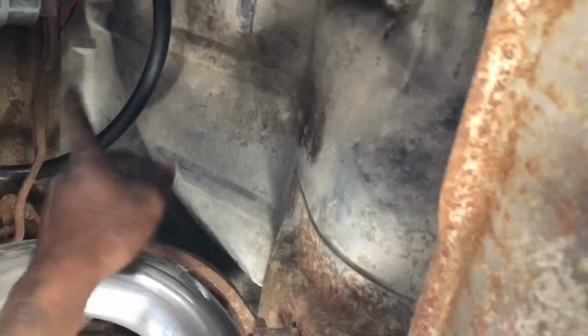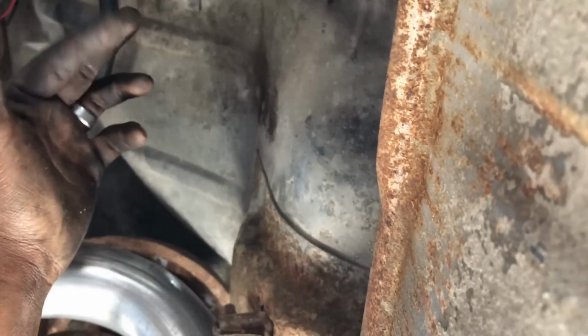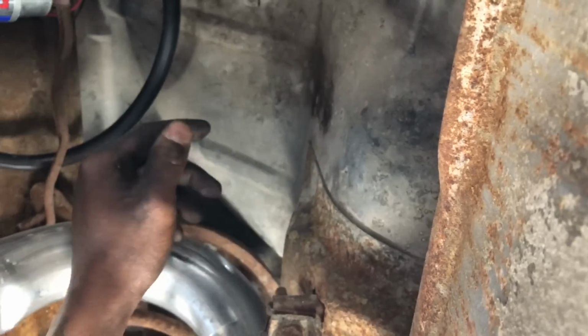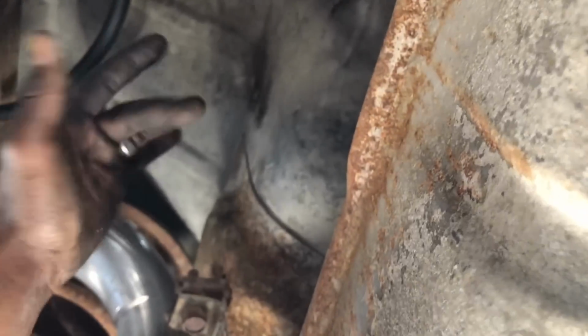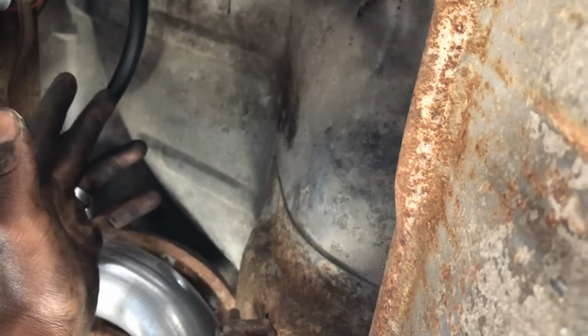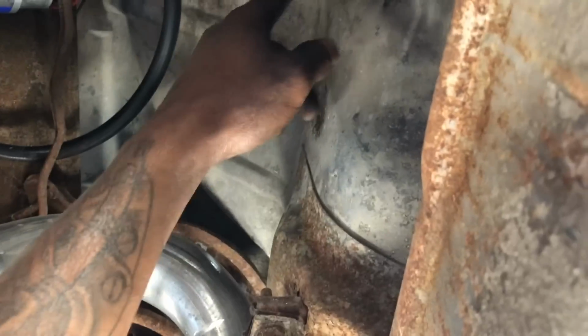And then at the front, that's why I put that regulator, fuel pressure regulator. But I'm just gonna set it to max because this one, you don't really need no regulator for this pump. So we'll see what that do.